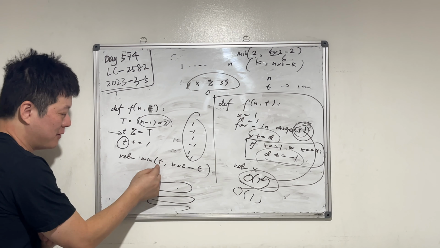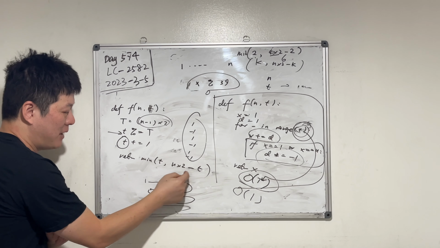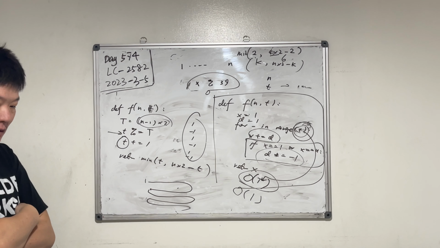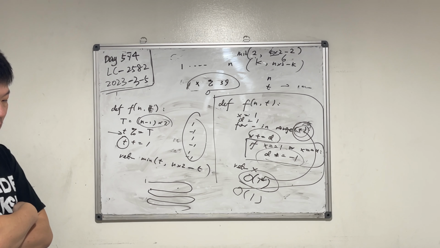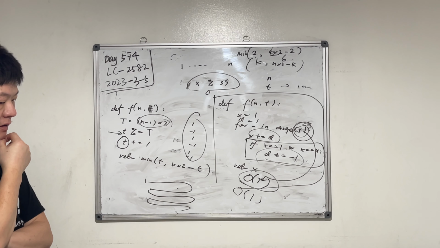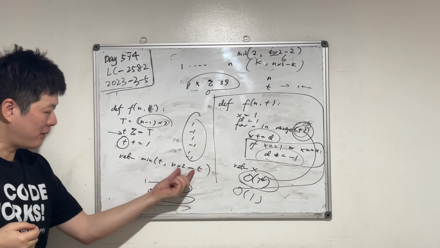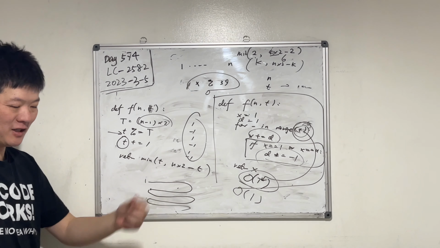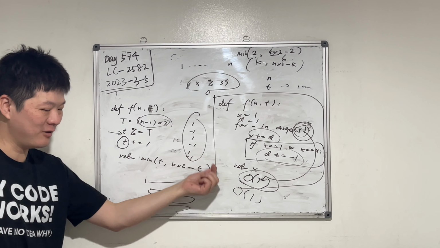Why is this the minimum of t and n times 2 minus t? Because you might have a remainder which is larger than the amount of people, so it has to go back. Yeah, go back, and we have to check which way it is going. Right? Is it on the way forward or is it on the way back?